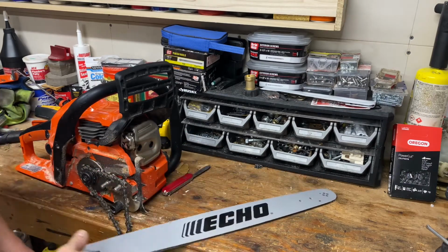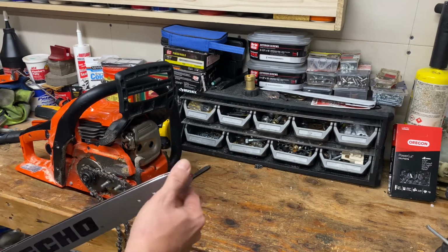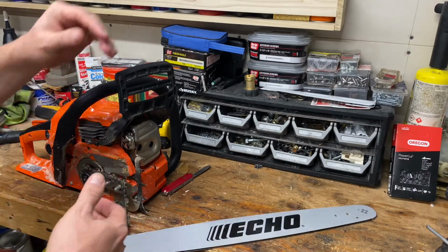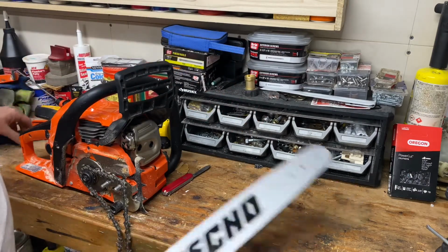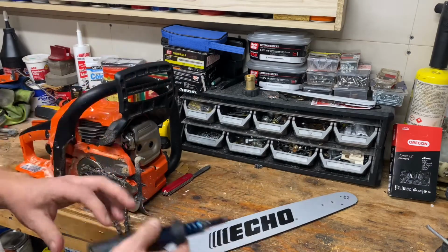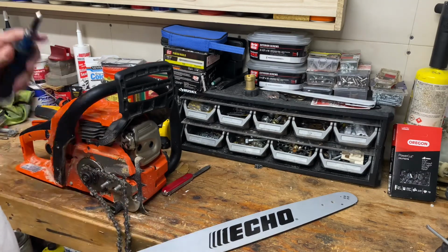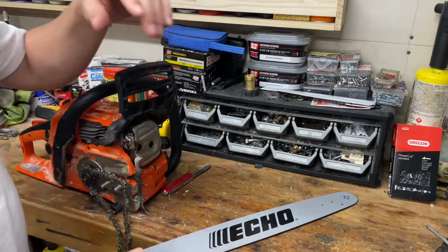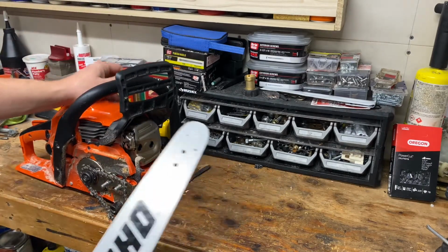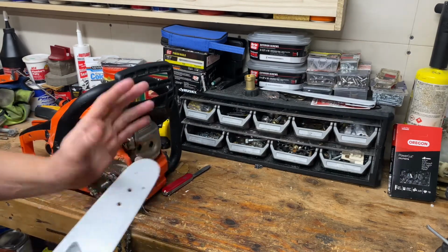So let me know what you think down in the comments box, you guys that have some familiarity with saws or cut a lot of wood that have experienced this problem. I'm just curious. I was reading in some of the forums, there are guys saying they never grease the tip of their bar because the grease attracts more wood shavings and causes that problem more frequently. I'm wondering if there might be some truth to that, because my last saw, my Stihl, I think in the 10 years I owned it, I might have greased that sprocket one or two times. So, I don't know. Let me know what you think.